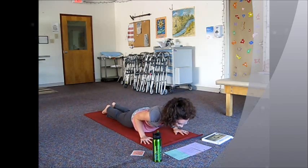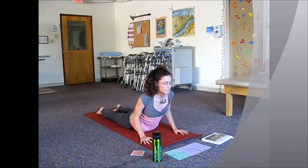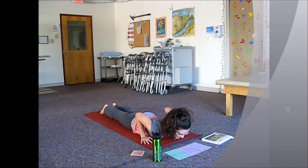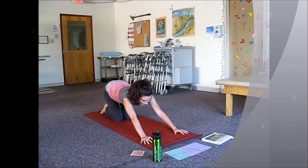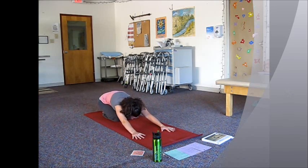So exhale, chaturanga down to the floor. Inhale to roll up into cobra. Exhale to release. Now keeping the elbows in nice and tight as you press yourself up through table. Extend back through the tailbone. And then release down into child's pose.